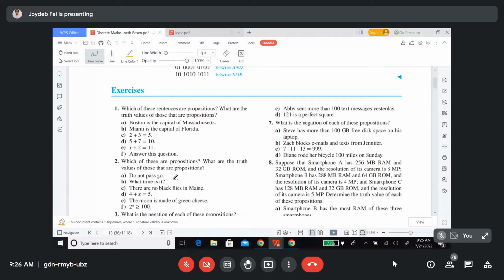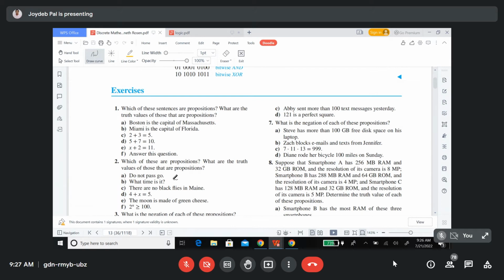And 2E, it is a proposition, and I think everyone knows that it is false. The moon is made of green cheese. It is false. And 2F, not a proposition because of the variable. Again it contains a variable. See, that is not an equality. That is an inequality. Whatever it is, it is a mathematical expression which contains a variable. Therefore, it is not a proposition.